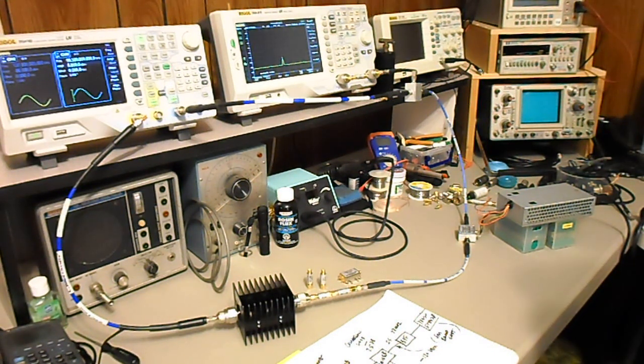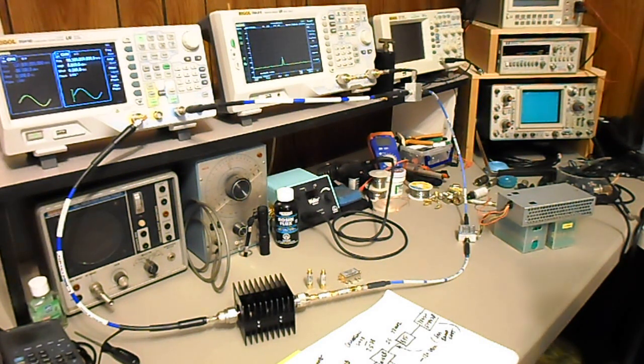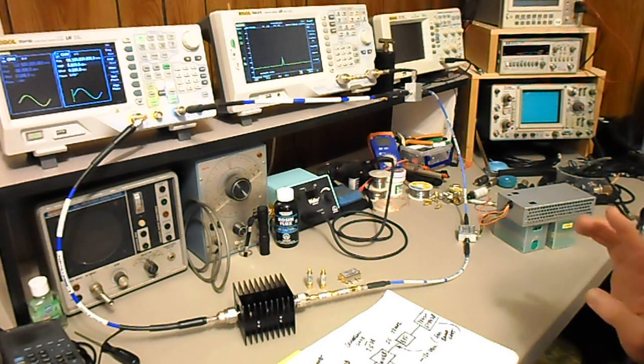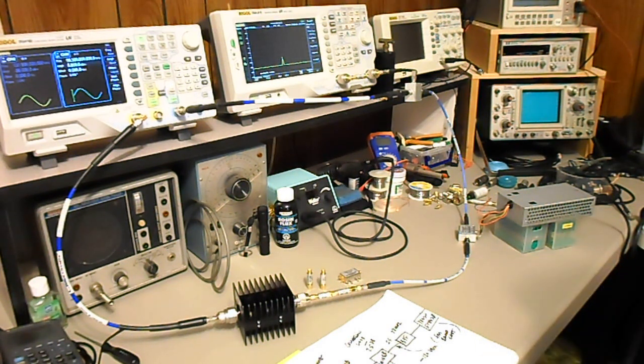I'm doing a little work here with some mini circuits devices. The situation I was running into, the reason I started this project, was that I wanted to receive NOAA weather satellite images of their APT transmissions, which is automatic picture transmission. And the problem is that the bandwidth of that transmission is 34 kilohertz and I don't really have anything to receive that wide.